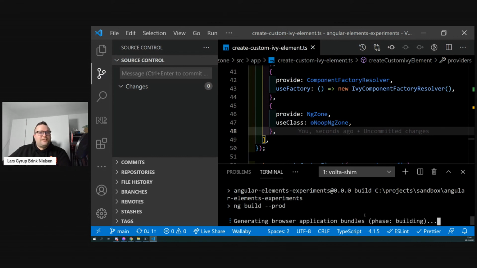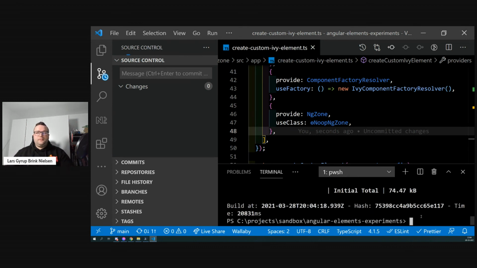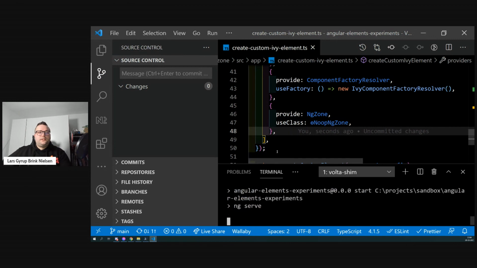It's Angular after dark. Okay, I guess it makes sense to see if it still builds. It did. So start the ng serve and wait for it to start up.